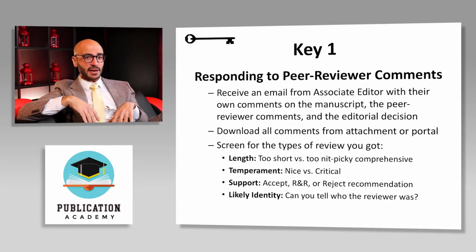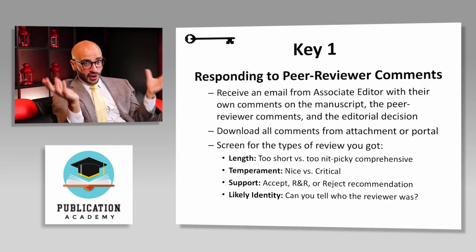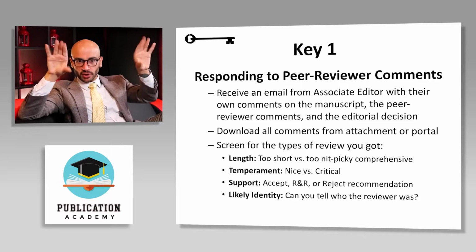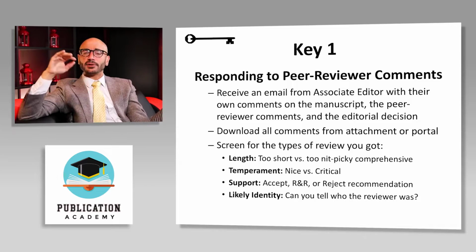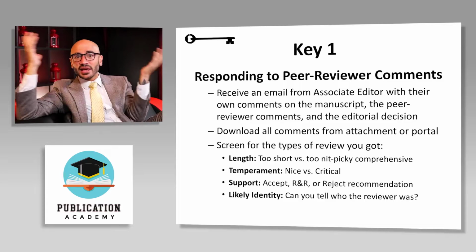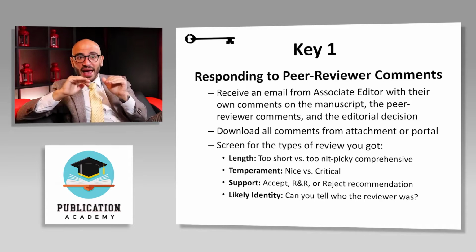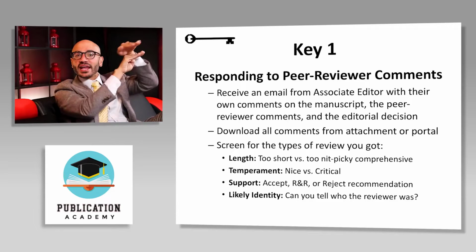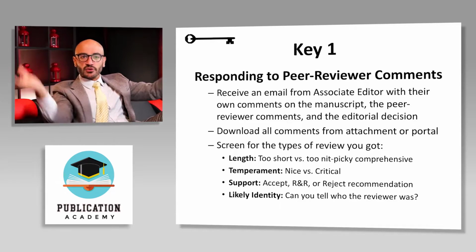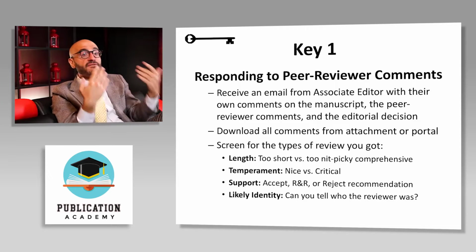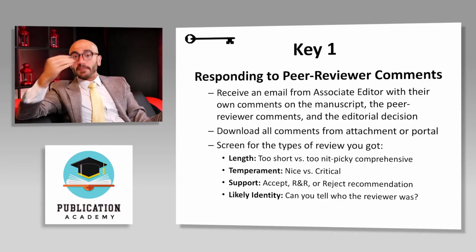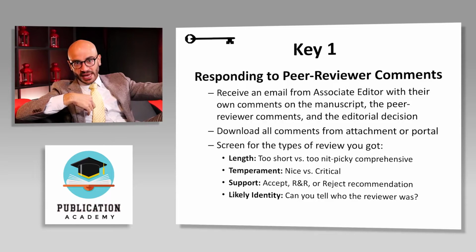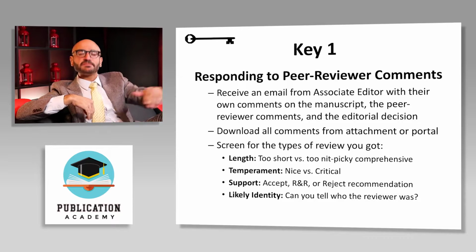So you will see a lot of different styles, and we're going to take a look at some examples of this in a moment. Some people's style is basically to type everything up in massive block paragraphs, and it can be very difficult to read through the paragraph and get a sense of, well, what is their exact feedback? Because what we're going to be discussing is how you should take feedback and break it up in an itemized fashion. So if you've got one big paragraph, what are, let's say, the four things in there that the peer reviewer actually wants us to change before we resubmit the manuscript for subsequent consideration?